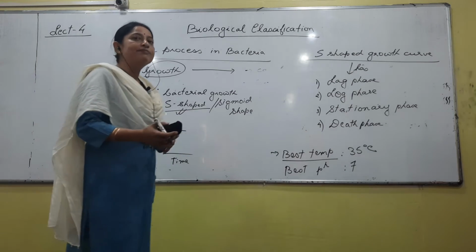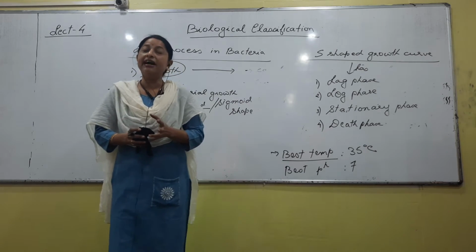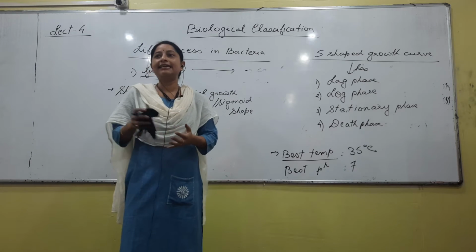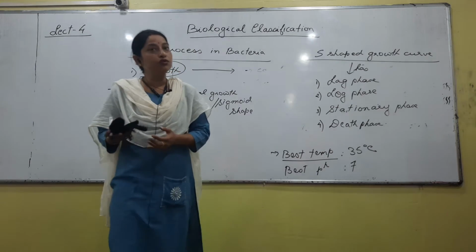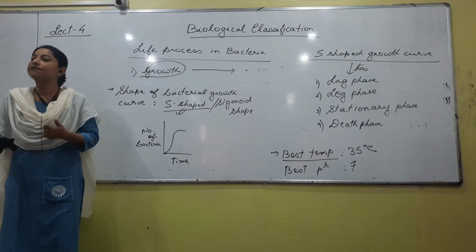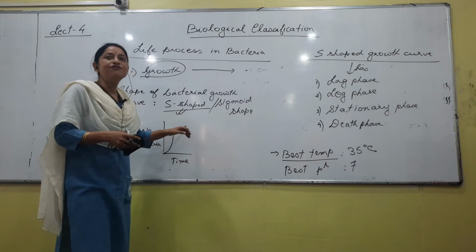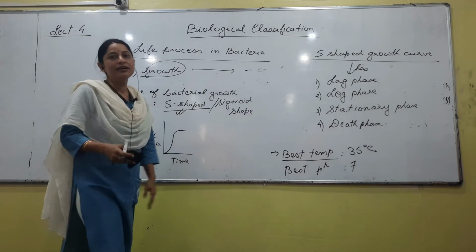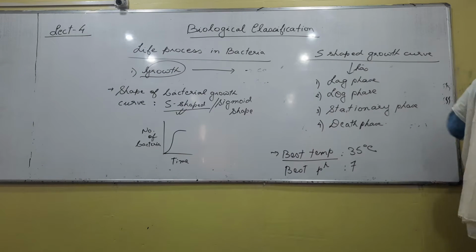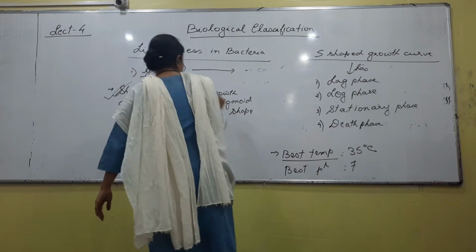But if the number keeps on increasing in a definite habitat or in a definite area or in a particular petri dish, what happens? If it keeps on increasing, at a time there will be a competition for food, space, etc., and then obviously, as we have already discussed, with competition there will be survival of the fittest and some will die, and ultimately once the entire food is used up, it will lead to the death of the bacteria. So this is all about growth, nothing very important, but keep this point in mind, a question has come from this part.